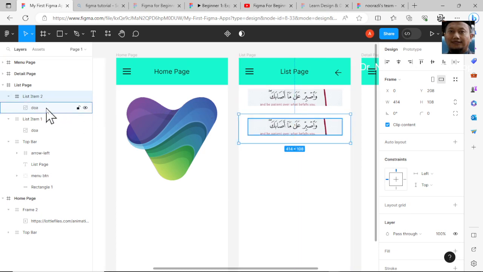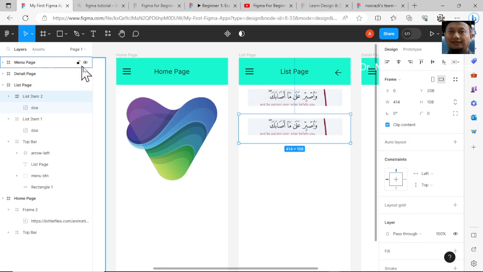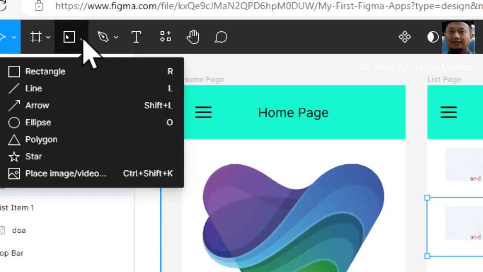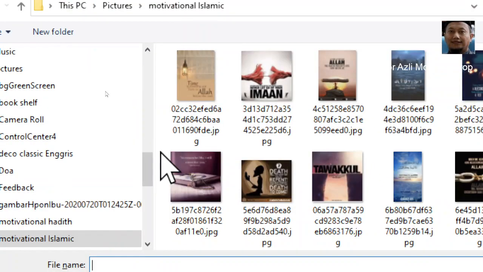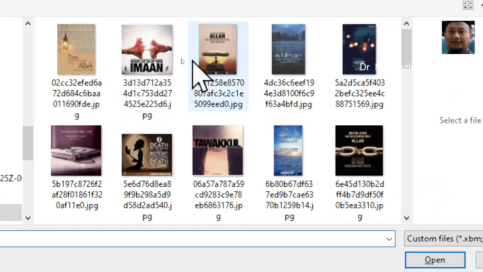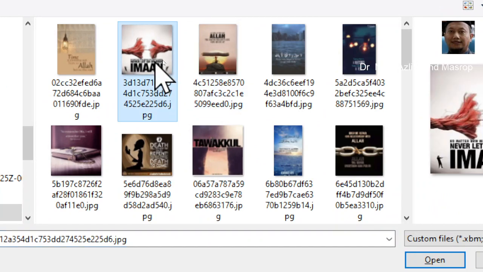If you want to change the image, you can just set image. You can use the same step, clicking on it and then using the image, this one.